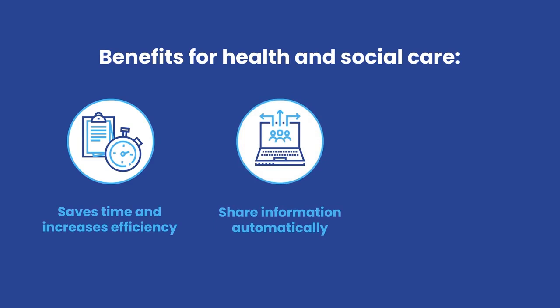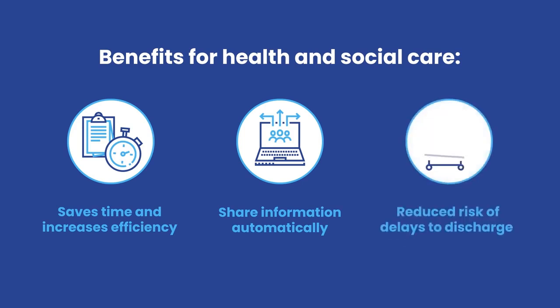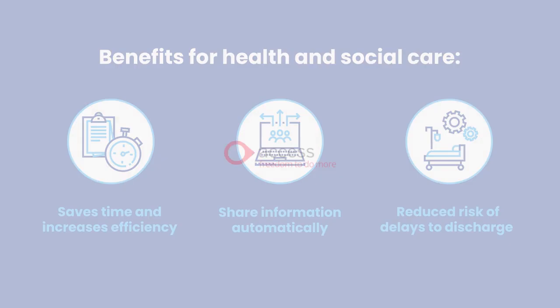This saves them time not having to track down people who have moved wards, for example. It allows them to prioritize the right patients for discharge when they're safe to leave hospital, and reduces the risk of discharge delays. As a result, the average length of a patient's hospital stay is reduced by 3.2 days.